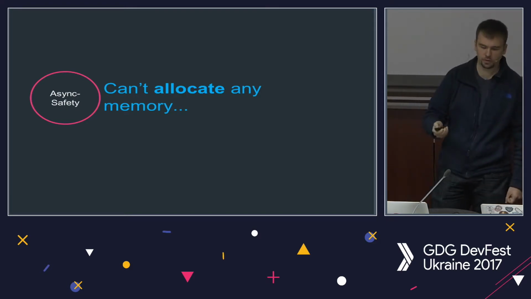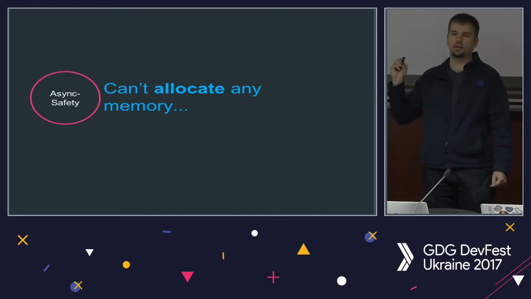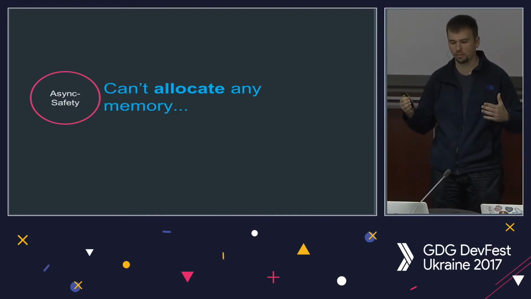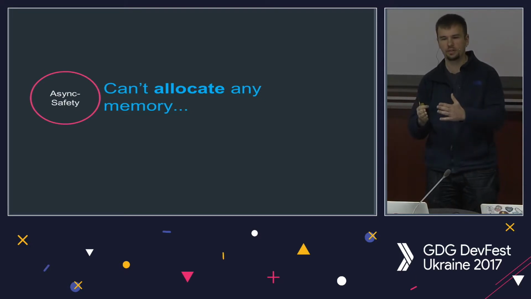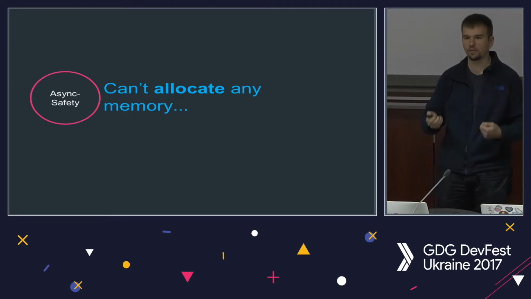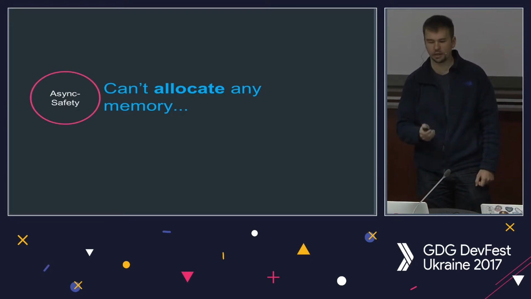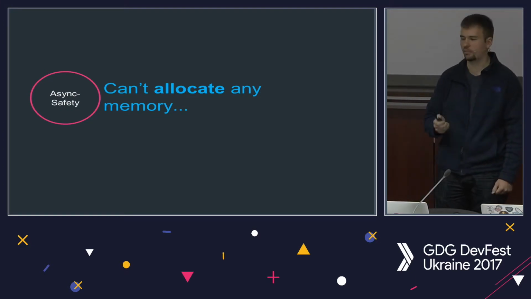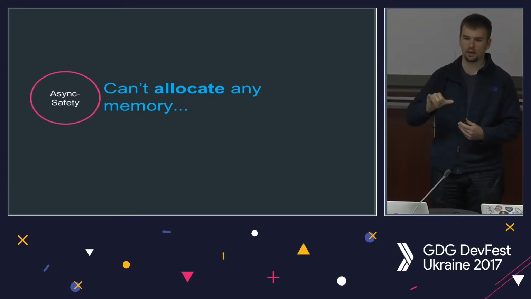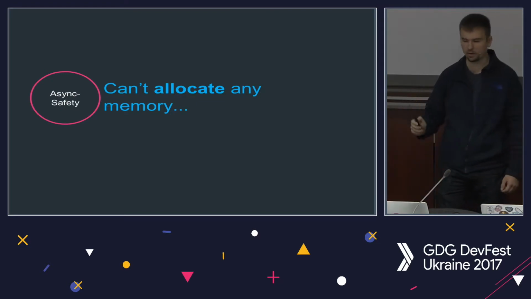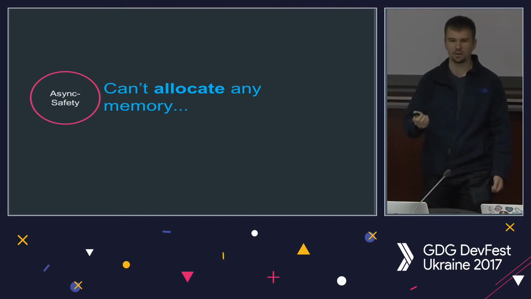So to illustrate just how serious this is, you can't allocate memory. You can't call malloc, you can't call new. This is because malloc and new delegate to a stateful allocator that takes locks. So you have to think of other ways to get memory. One way to get around this is to use a function called mmap. Mmap returns this segment that you have to manually manage. The best strategy, though, is to not allocate any memory at all. It's kind of hard. You need memory.